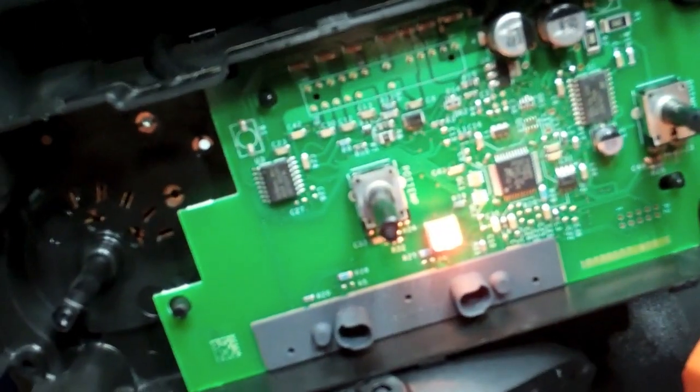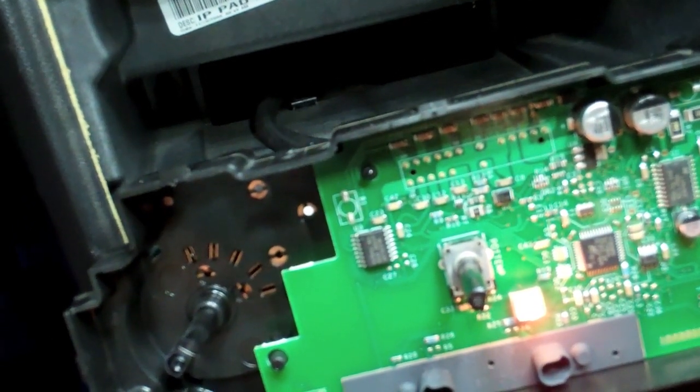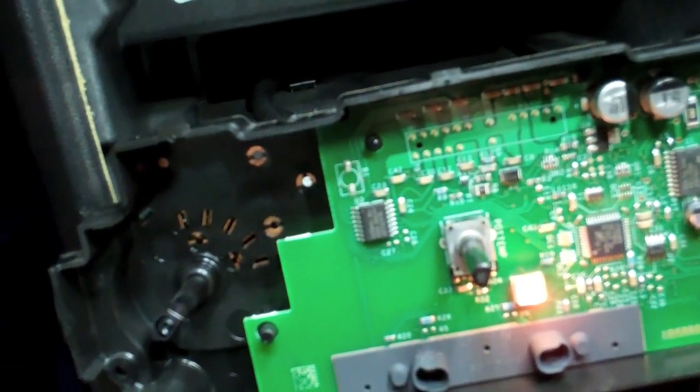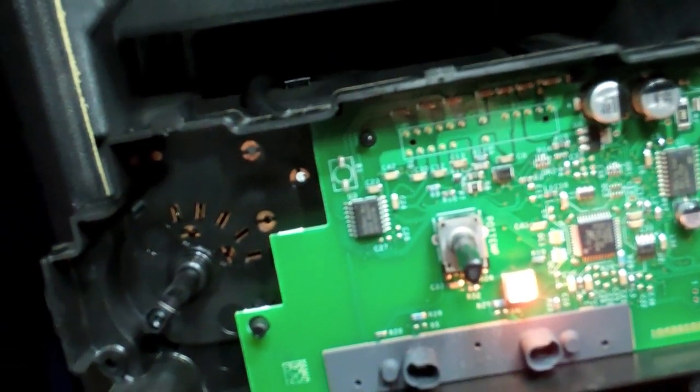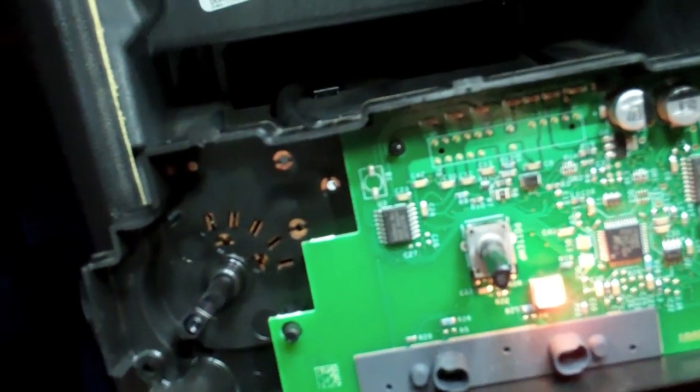So that is how you figure out these. So what I'm going to do, I'm going to solder in a bulb on each of those spots and hope that that resolves any issues.